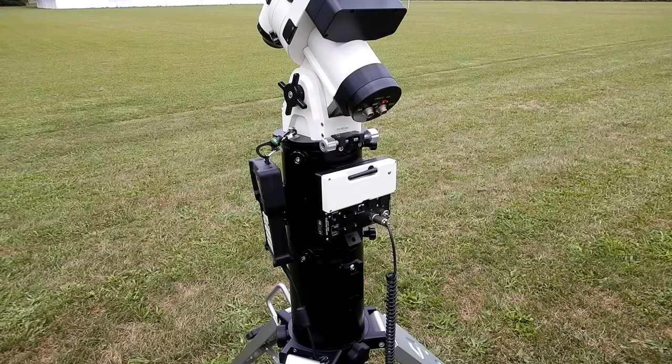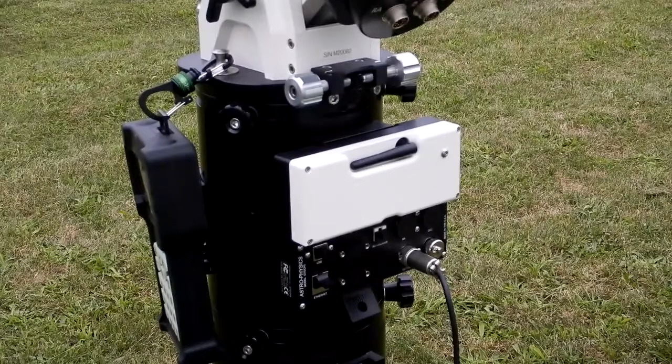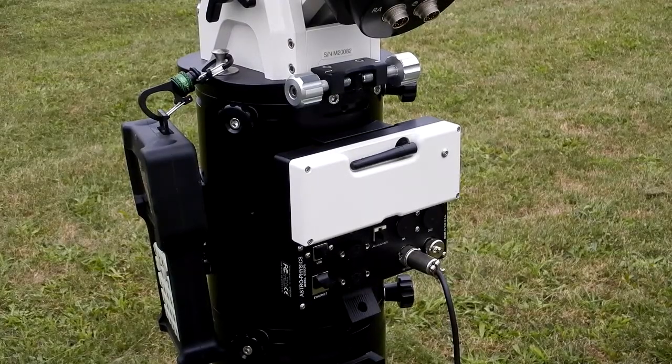Alright guys, so this is my Mach2 mount with the Eagle tripod with an extension, and you see the keypad that I have. You can see there where I anchor it on the Mach2, but I've been looking for a different way to do that. Now I did do a video some time ago where I retrofitted one of the trays that fit around the perimeter of that extension, and it works great, but I don't always want to use that. And what if you don't have any trays, but you still want to have some kind of hook in which to put your keypad on?